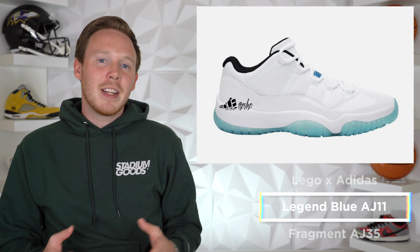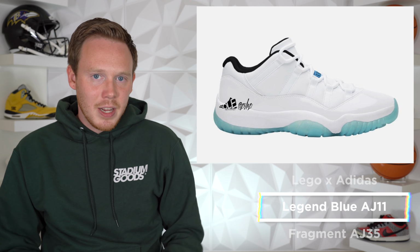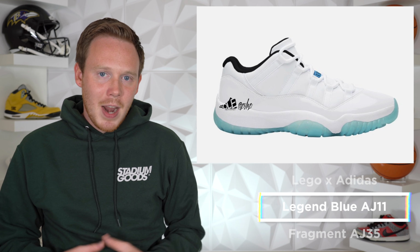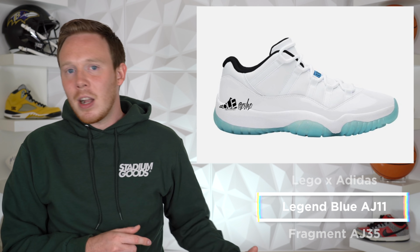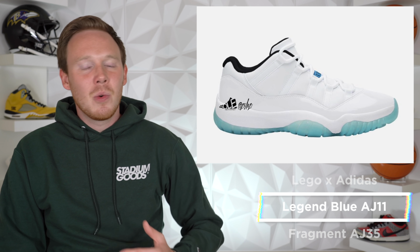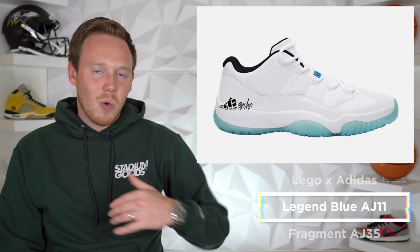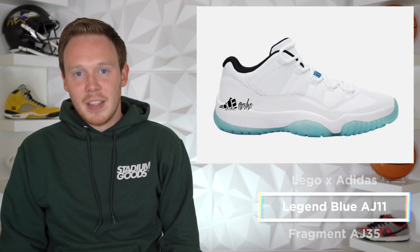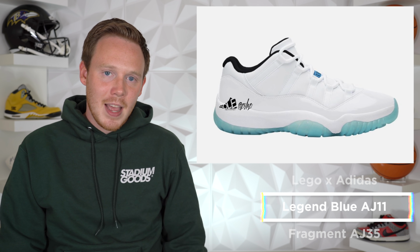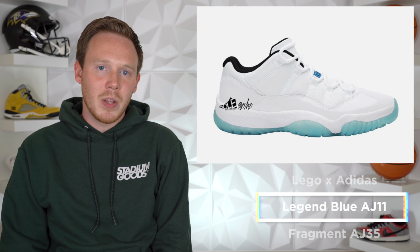But it looks like in spring 2021, we're getting another chance at this colorway, this time in the low top variant. The shoe features a primarily white upper accented by patent leather, a black sock liner, and of course an icy outsole. And as far as Jordan 11s go, this is definitely one of the cleaner colorways, although it's not one of my favorite colorways. Even though this shoe is a while down the road, it looks like some of the release information for this sneaker has leaked, and that's the $185 price point and the April 24th, 2021 release date.